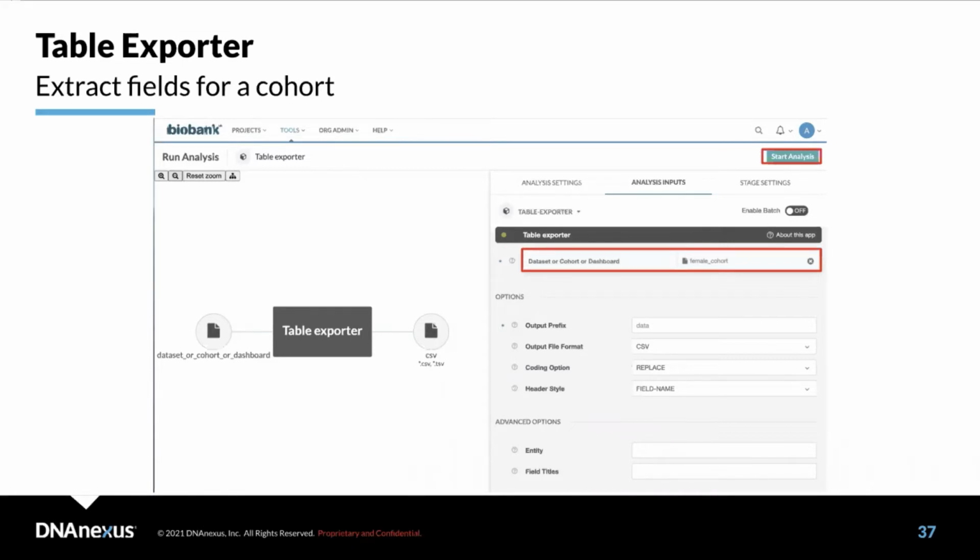Yeah, this is a good question. It could be very exhausting to select field by field. But for phenotypic data, if I'm correct, we have more than 40,000 different fields. If you export this into a table, it not only will cost a lot, but the table will be huge.